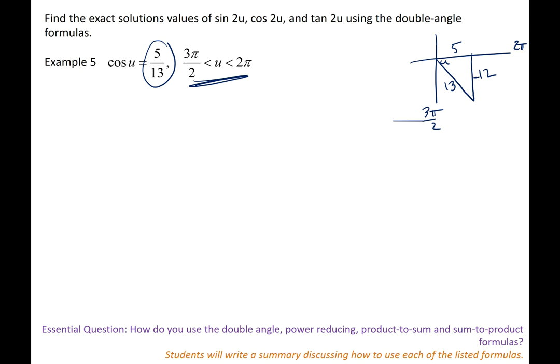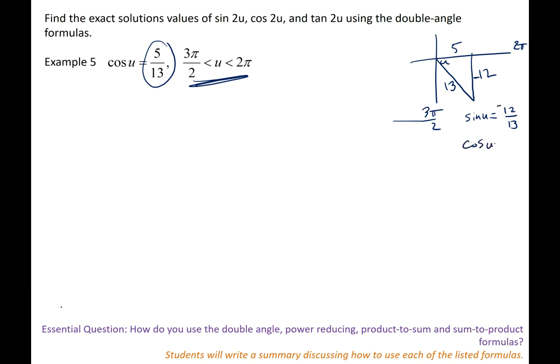Quadrant 4. In fact, it's probably a good idea to just calculate the sine, the cosine, and the tangent, because I need all of those things, and then I've got them and I can just read them off. So of that triangle, what's the sine of u? I think I heard negative 12 over 13, right? I'm sorry that wrote the way it did. It's a negative 12. Let's see. Erase that little mark. Yep. Okay, we'll fix it. That is too icky to leave. All right. Negative 12 over 13.